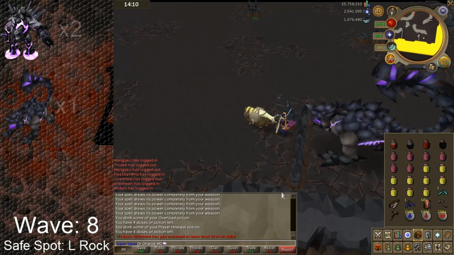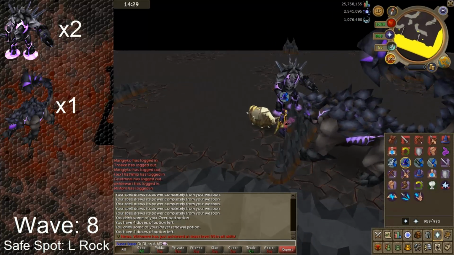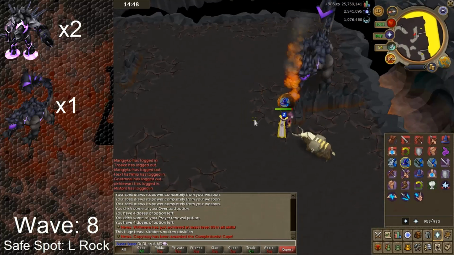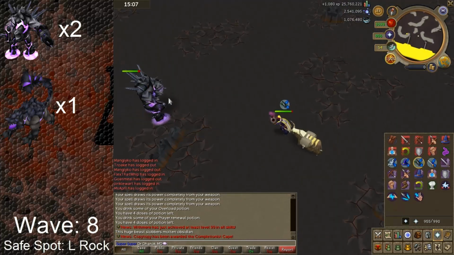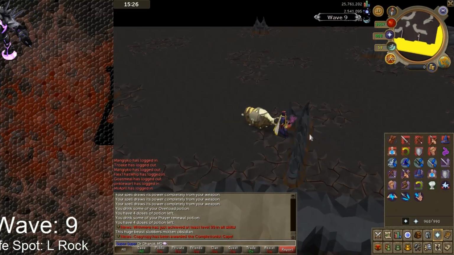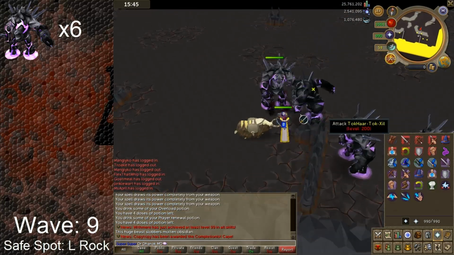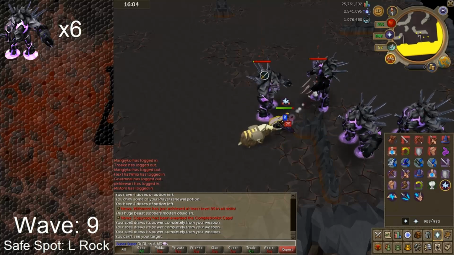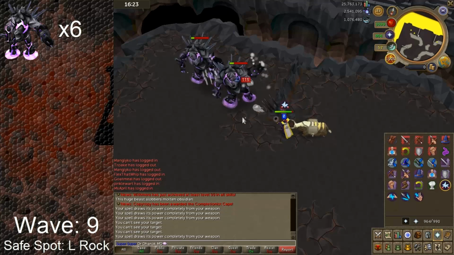Now, here, wave 8, you're going to have one of these Tokhaar-Ket-Zex, and that is a heavy hitter, but not as heavy as the ones in the fight caves, that's for sure, with far lower life points. You take that wave down pretty quickly, and next up, the final wave before you get to the first Tokhaar-Jad. This wave consists of 6 Tokhaar-Kal-Ket-dills, and again, you're not going to have too difficult of a time.